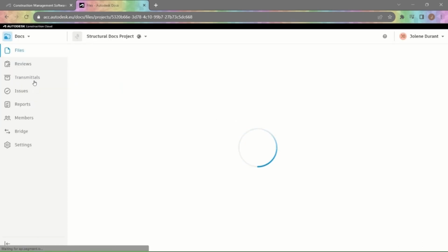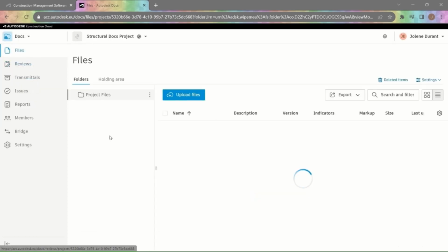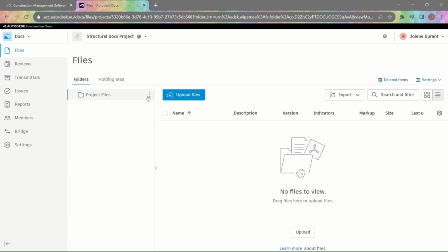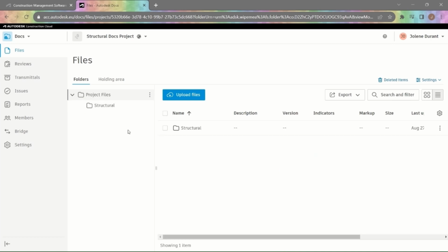and go to files and create some folders. So there I'll create a structural folder for my structural team and then create some subfolders for this project.